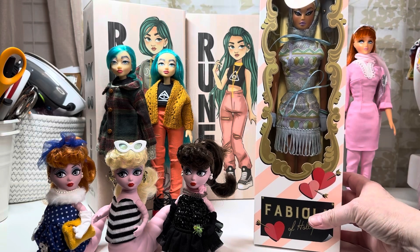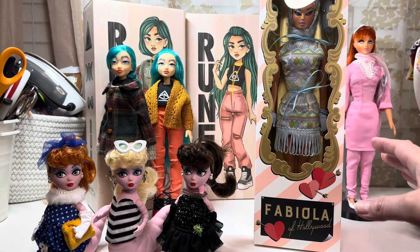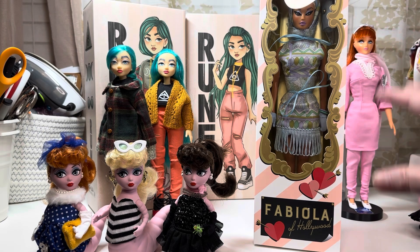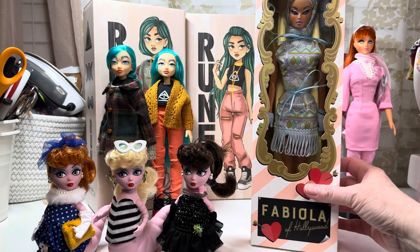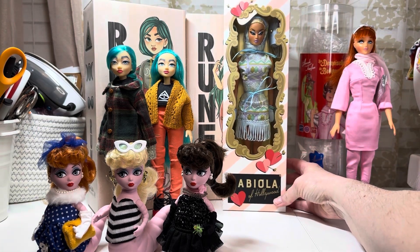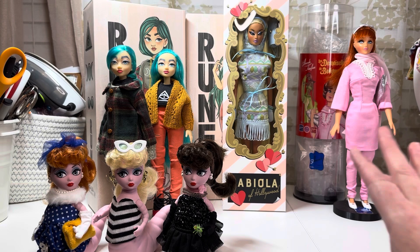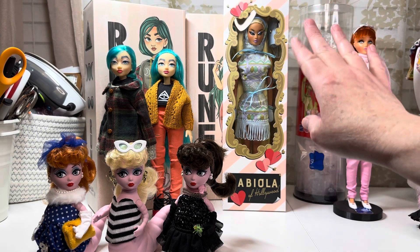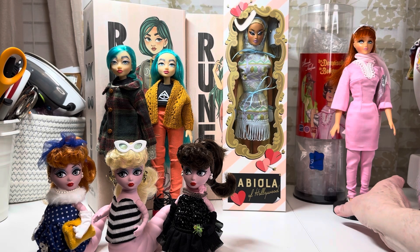The artist makes all the different dolls — I think all the faces are hand-painted and they have different color hair, different makeup. Mine has purple lips; some have pink or peach — just a variety. When he puts them up, you pick exactly which one you want because they're all one of a kind, which is so cool. You might have another one with that face paint but the outfit would be different or the hair color. If you can get a hold of a Fabiola, they're the most beautiful dolls — so pretty.